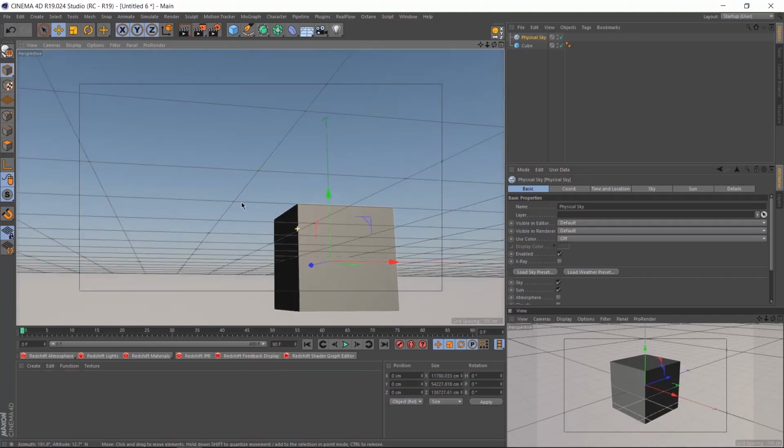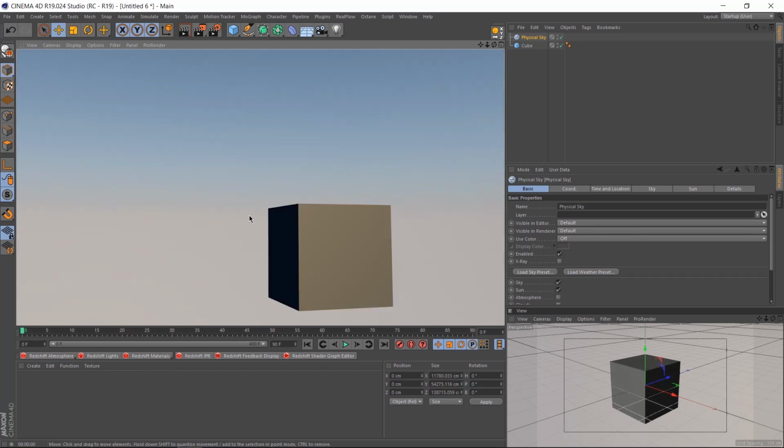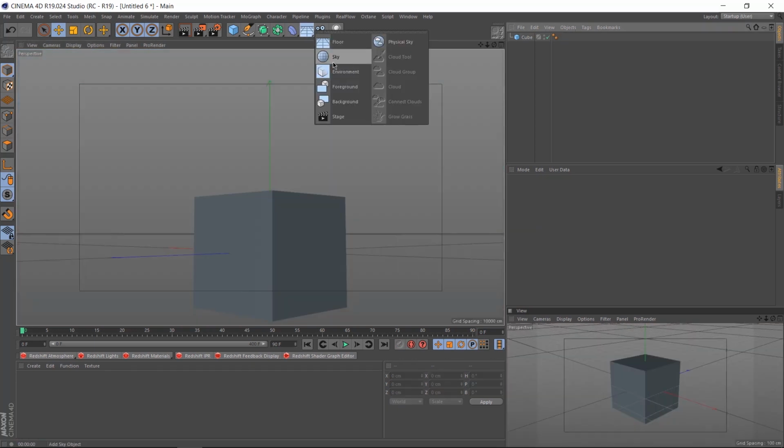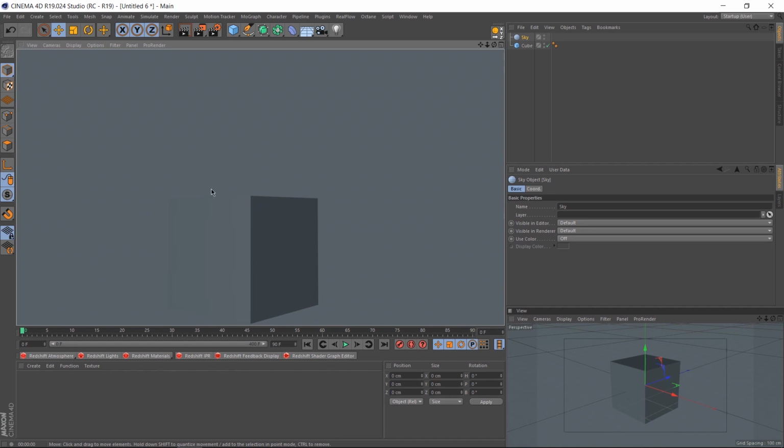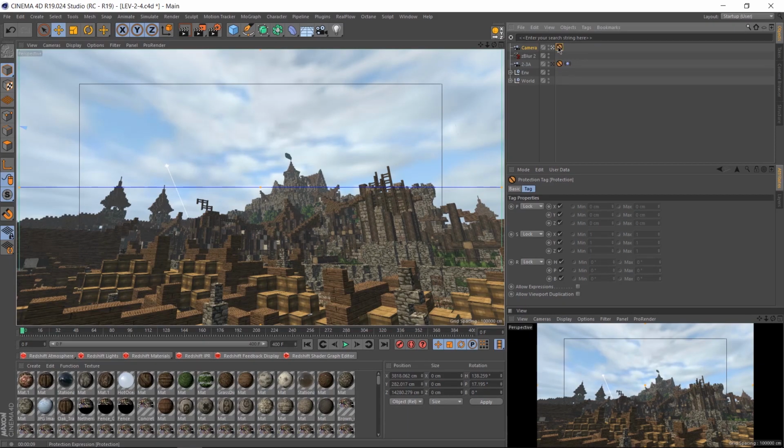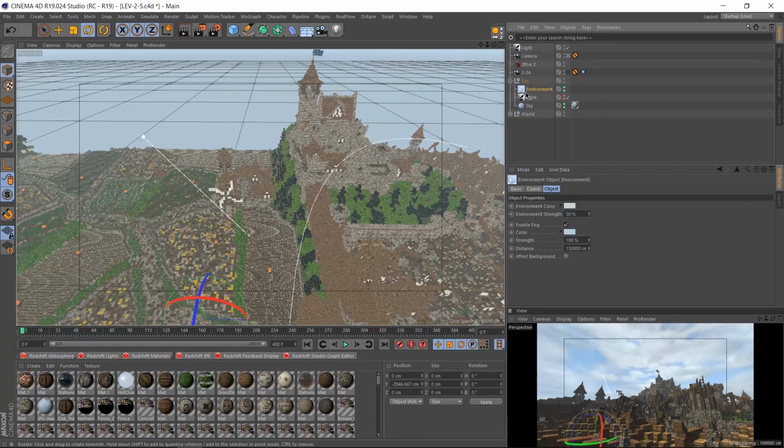Alright, so we're done with the lights. Let's move on to the other stuff that we want in our scene. For me, that's the sky and the environment. Now, the sky is just a sky. It shouldn't take that long. If you're using a physical sky and it's taking too long, consider switching it to a sky instead. Alternatively, just be me and chuck an HDRI image on the background. As for the environment, not much you can do about that, and you shouldn't really be lagging on environment anyway.